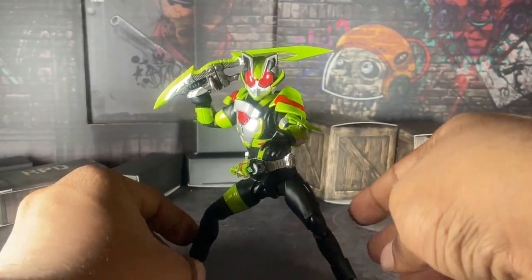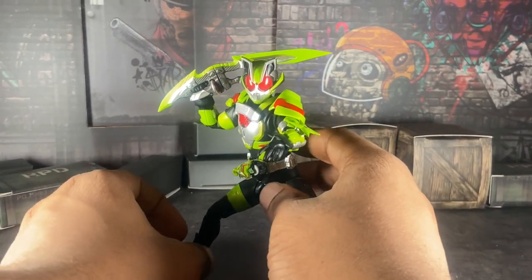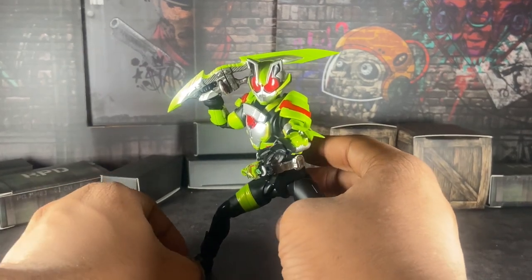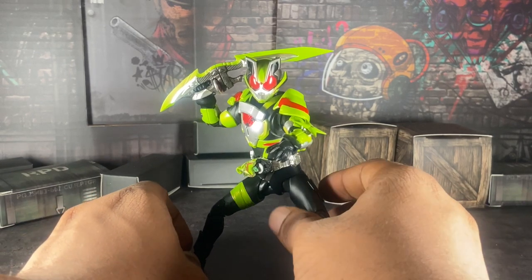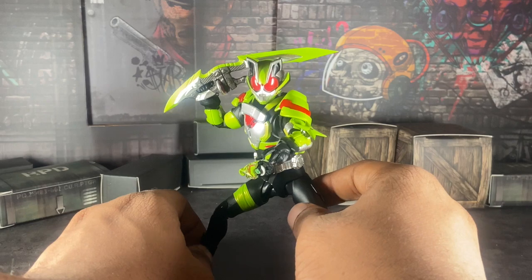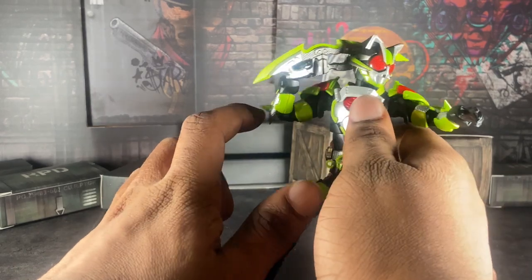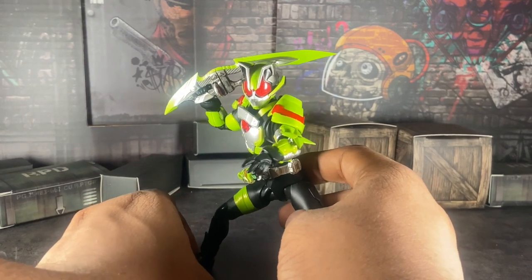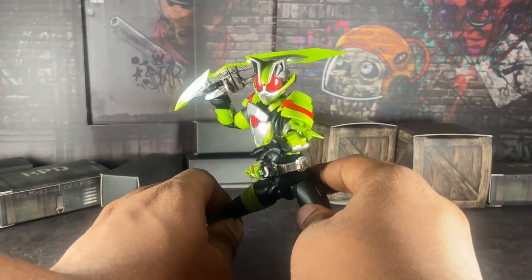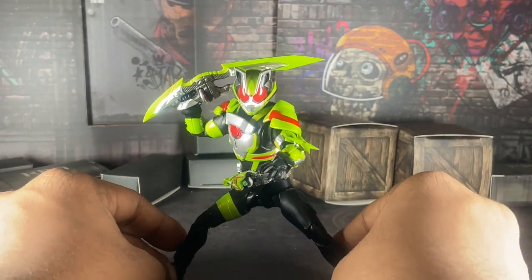This figure itself, by far, in my opinion, out of the main three, is the best Geese figure from the whole line. I might be biased due to the fact that Kruger is my favorite character from Geese, but move aside from that, he posed pretty well. His articulation doesn't hinder posability. The shurikens are annoying because they are so easy to pop out, and you want to be careful with that. He comes with a lot of good accessories, and you can also get him into a lot of crazy poses like this, and still have a fun time with him.